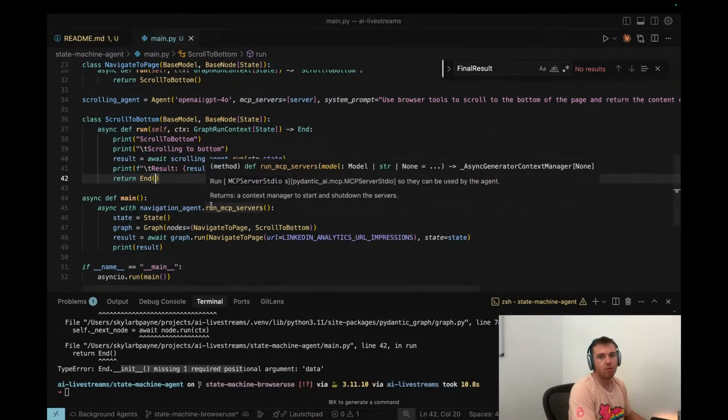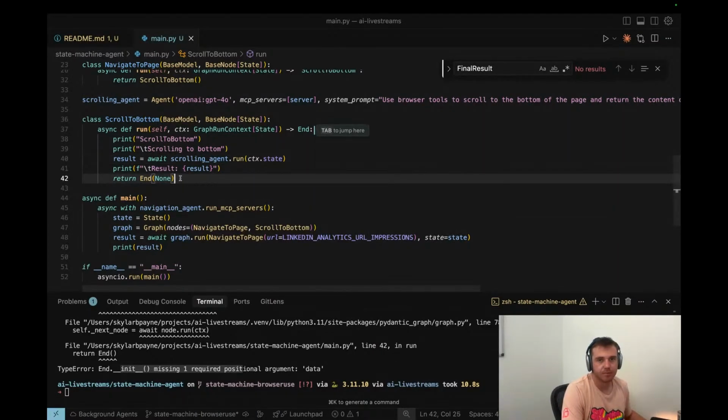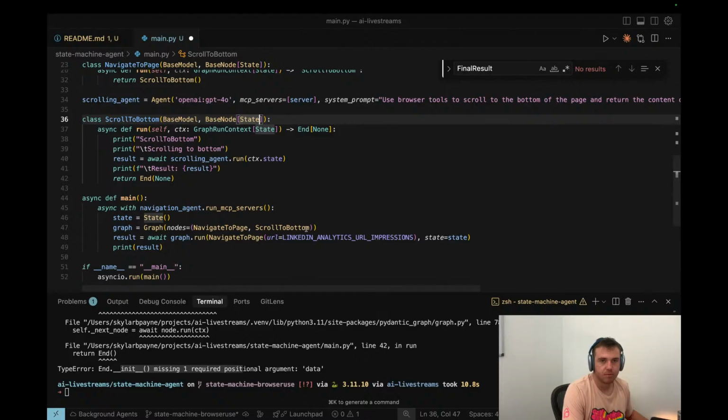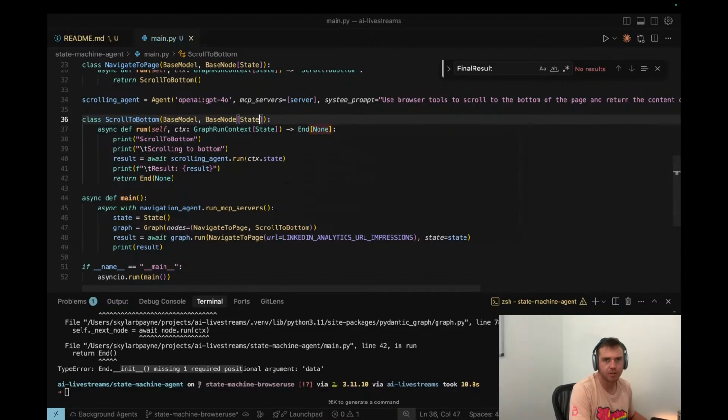And so we can probably just pass none into the end state. And I think this is technically, actually, I don't think we need to specify that.